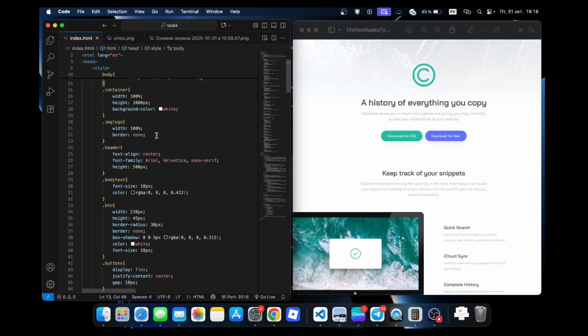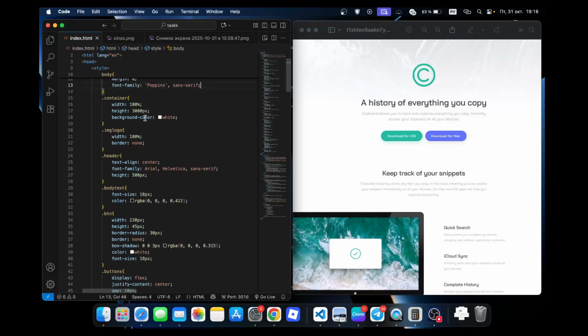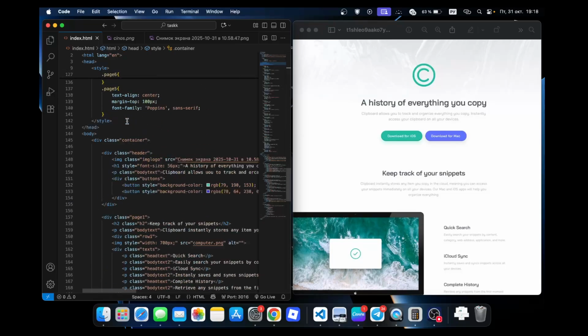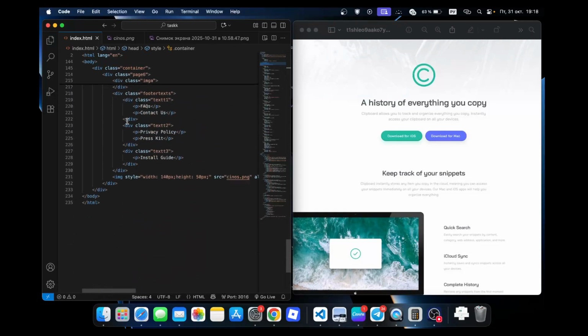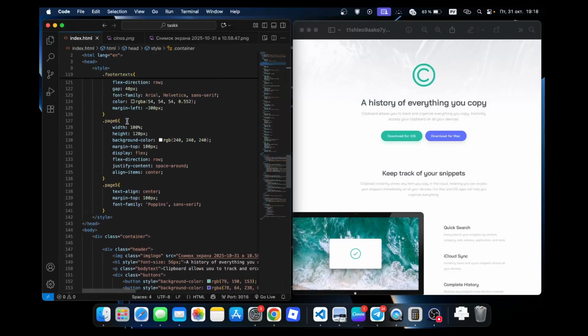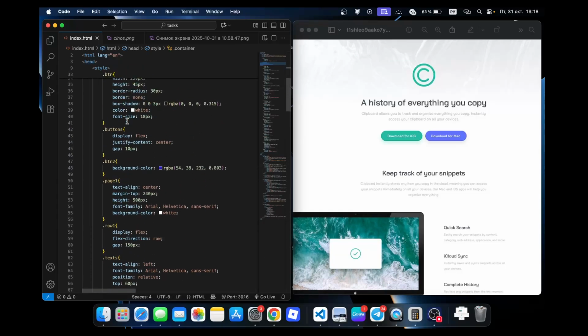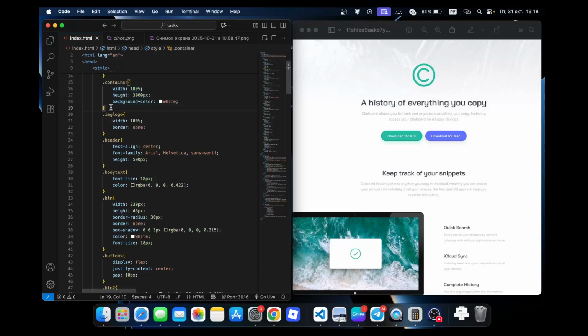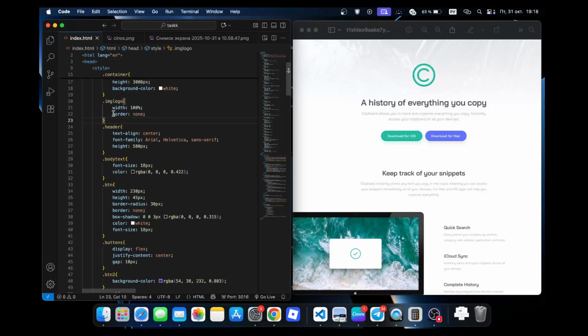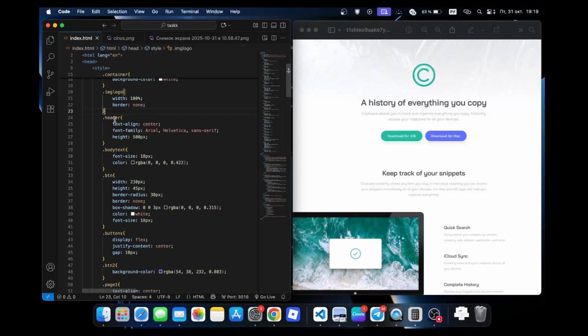In this container, I put height and width also, and in this container I created 6 pages. In each page I write the height and the width. After that I have the image logo. I put just width.